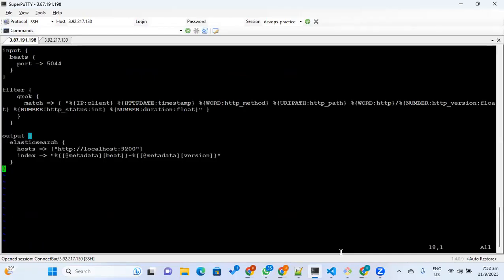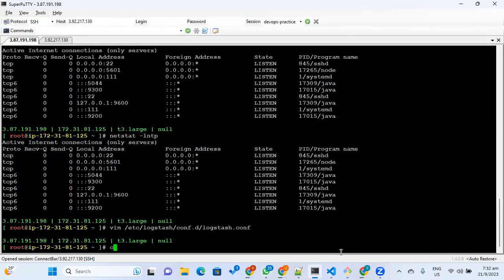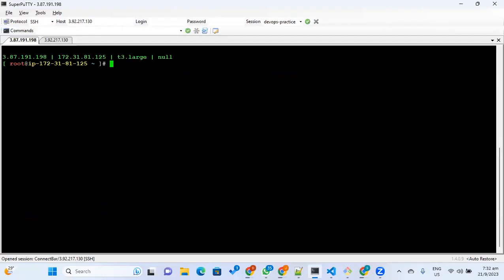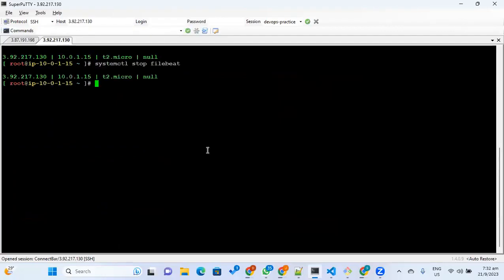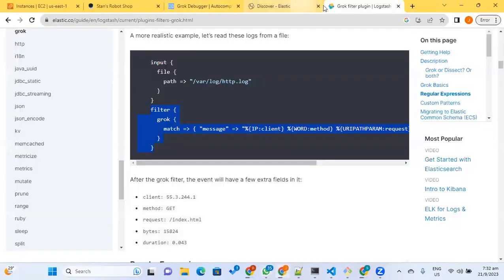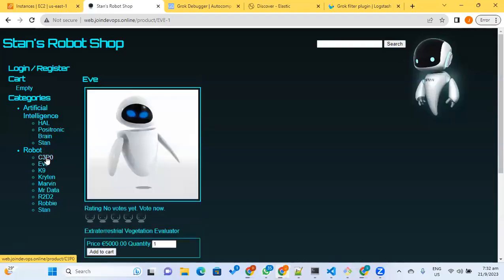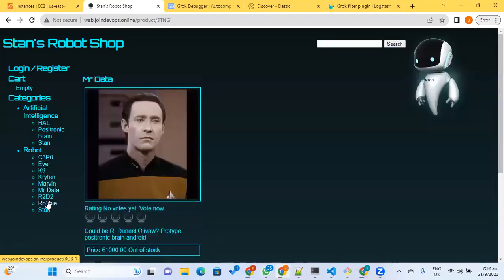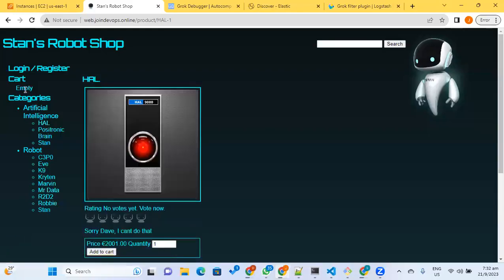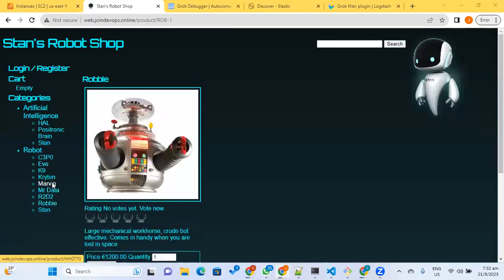So this is the filter. Now let us start Filebeat and generate some log here. In the background, anyhow, a lot of requests are going on. Okay, I generated some log.